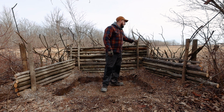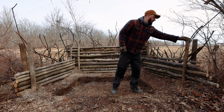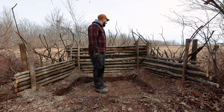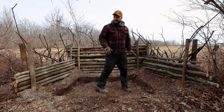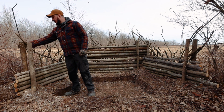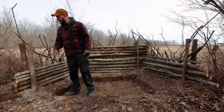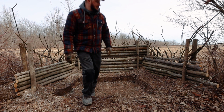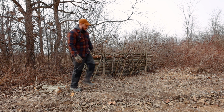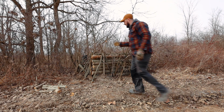Anywhere I've cut, like anything with a fresh cut, is kind of eye-catching. It just really stands out. So I'm hoping as that dries, it'll get a little more dull and blend in. But there's not much I can really do about that right now. I'm thinking maybe a month or so they should turn more brown. I'm not trying to do them all straight up and down either. I'm trying to curve them, make it look natural, because there's not very many straight lines in nature.